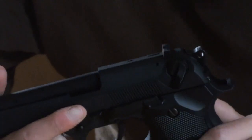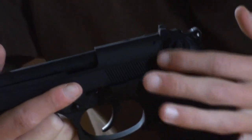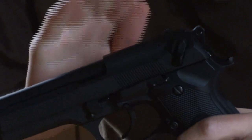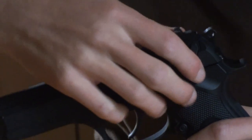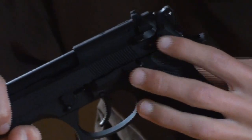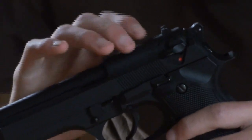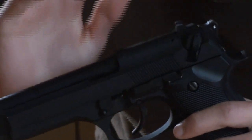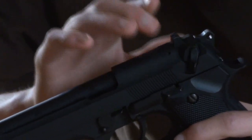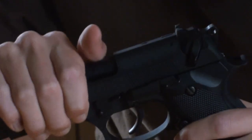Put the mag in by simply slipping it into the pistol grip. This gun does feature a safety — it's right in front of the hammer, like with all M9s; it's this small little lever right here. This is a bit of a con: it's very, very tough. When it's on and you're taking it off, you can simply press it up — that's easy enough, and when it's off you'll see that red dot; red is dead, so your gun is capable of firing. But here's the hard part: when you go to put it back on, it's very, very tough to push down. It's not like a flip-flip easy safety — this one is very, very tough to engage.